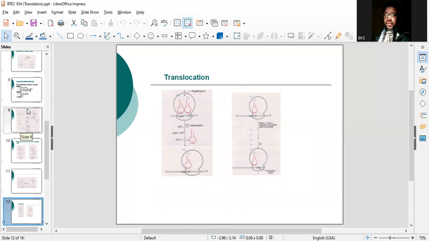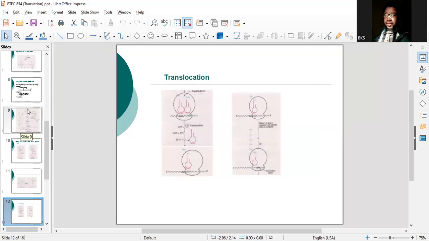So it will move. When it moves, it will go away from the first codon, the AUG start codon, because the amino acid has already been transferred to the next transfer RNA. Once it moves, the hybridization will be uplifted, and that will move the transfer RNA for methionine to the E site, the exit site, and that will lead to its release. And then the second amino acid moves to the P site of the ribosome. So the A site becomes vacant, and it will be occupied by a new codon, which codes for the next amino acid that needs to be added.